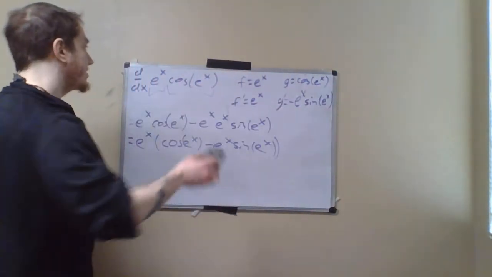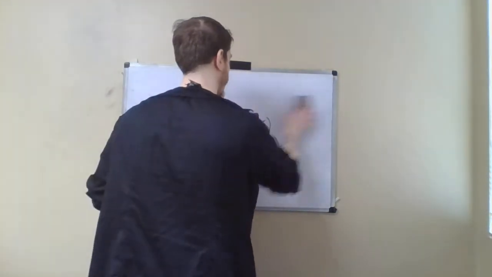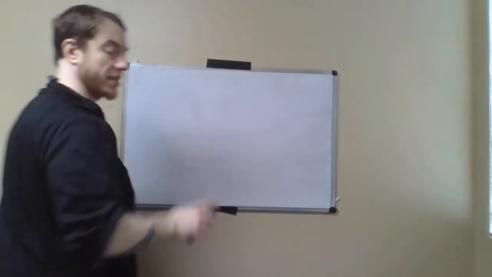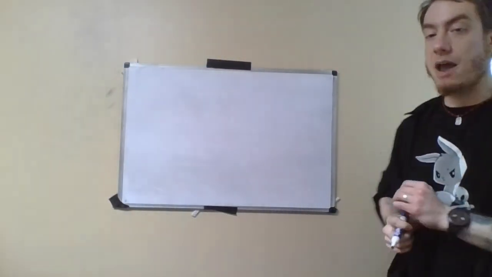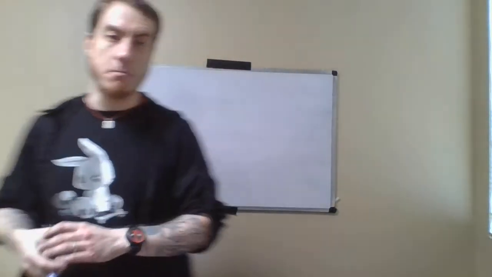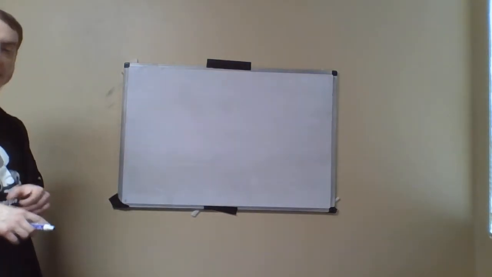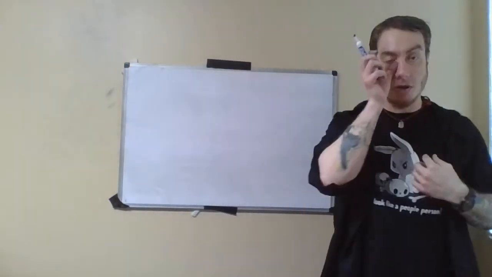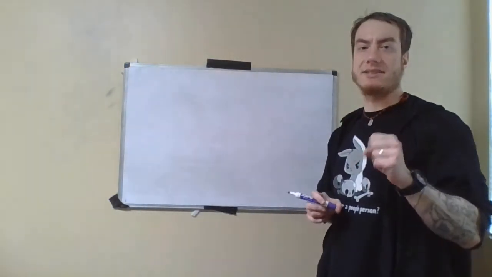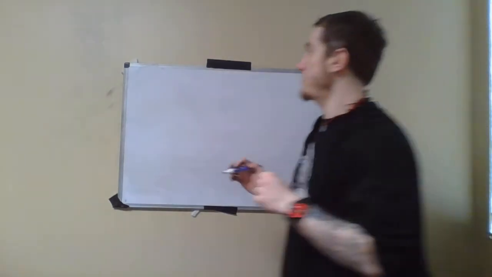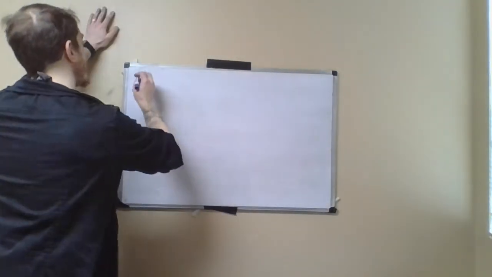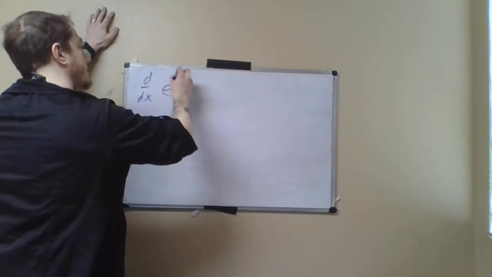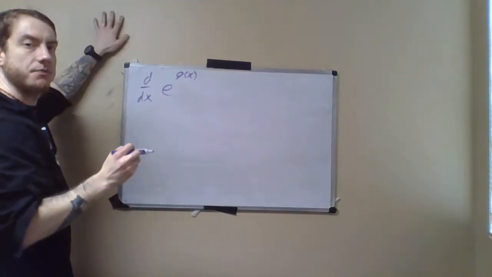All right, so let's take a look now at some special cases of the chain rule. Well, really one particular special case of the chain rule that I want to observe because it's important enough that we tend to memorize it separately as a special case of the chain rule. So, well, there's really two different special cases of the chain rule that we want to look at. The first one is going to be the derivatives of e raised to the g of x.